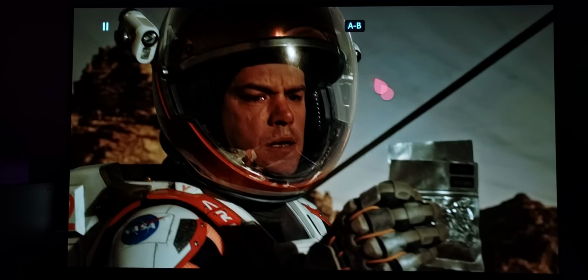And look at the clouds. You can see the formation of the clouds. You can see the reflection right here of him holding this, whatever this is that he's holding in his hand. You can see the reflection from his gloves right here on his glove. You can clearly see a reflection right here. You can even see the reflection in his eyes right here as well. Reflection here too. The shadow of the mountains, the definition of the clouds, all of this stuff is being presented much better on the OLED.